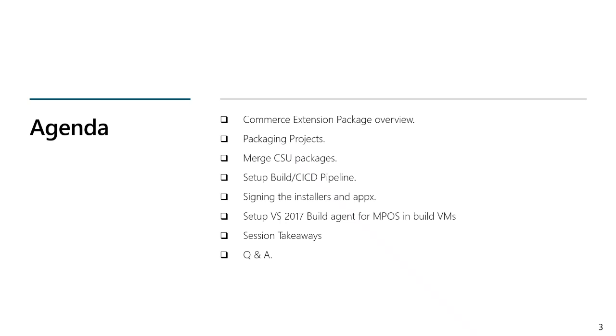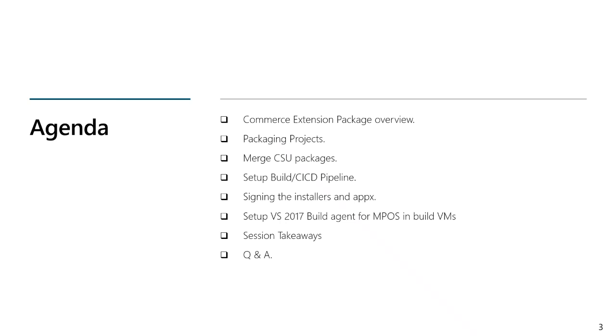Then we'll also cover how you can sign the packages. Say, for example, some organizations will allow only trusted packages, meaning installers, to run in the system. So we'll talk about how you can sign the packages using the build pipeline, using Azure, if you want to store the certificate in Azure Key Vault, in a secured location. We'll also showcase how to set up the certificate in Azure Key Vault.